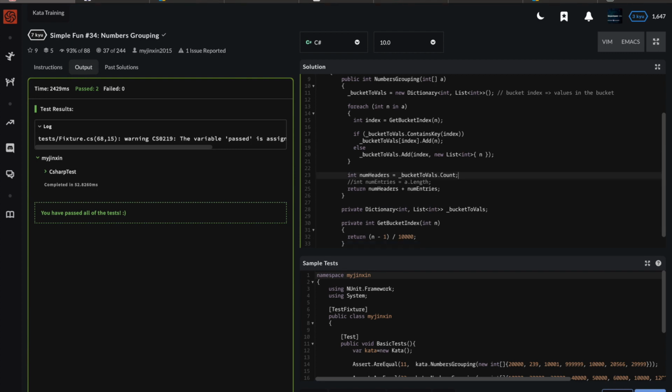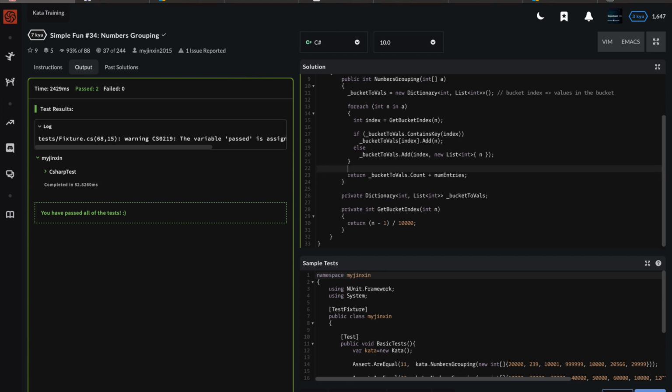And then what I'll do, since you should be comfortable with this, I'll grab this bit, put that right in place for num headers, and then we can grab a length, take that. Now we can get rid of these two, and we can put this in place of num entries.